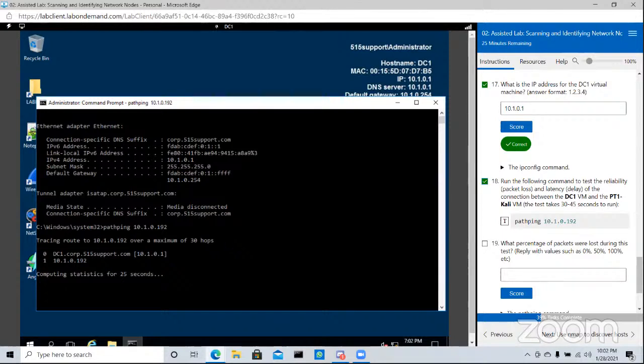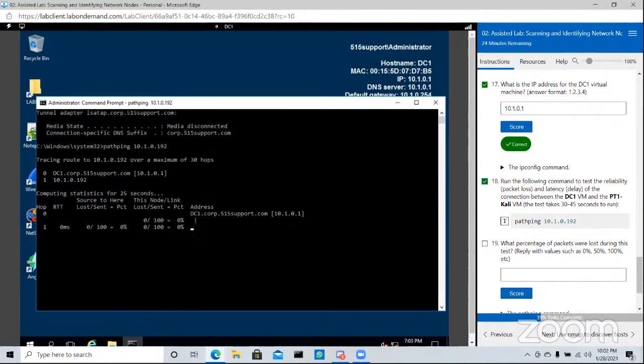This one shouldn't take too long. But if you did traceroute instead of pathping, it would do the same exact thing. But isn't traceroute one longer though? Because I know it goes from state to state, looking for everything and anything. It could be longer. It just depends on where you're doing it from.